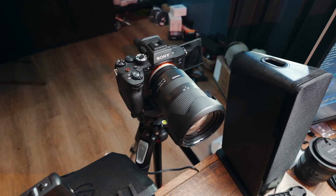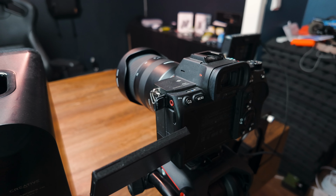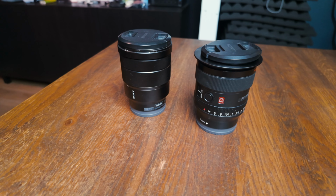Now, usually everything here in the studio is recorded with my Sony a7S III, which cost me about $5,000 if I do a direct currency swap between US dollars and the Norwegian kroners. And that's a pretty expensive camera. I also had 3 different lenses, which is another $4,000. And all it does is just sit here when I'm out traveling.